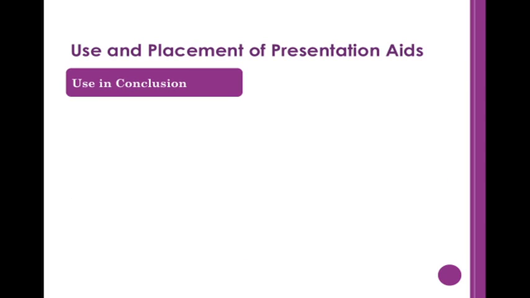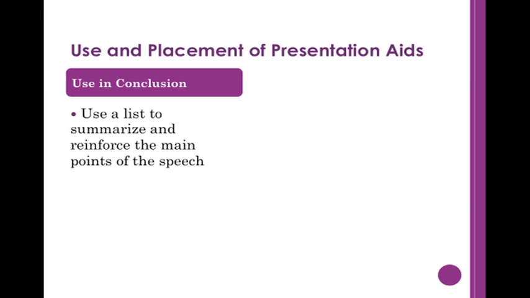A presentation aid can also be used in the conclusion to ensure the audience remembers the speech well. If you have been speaking to an audience for a while, chances are some of your points have started to slip their minds. A final list or visual showing the key points will reinforce the knowledge one last time. This also makes your audience more likely to apply the information to their life.